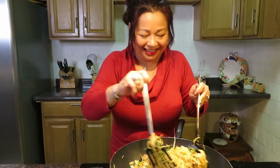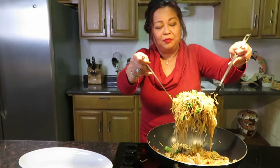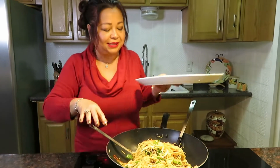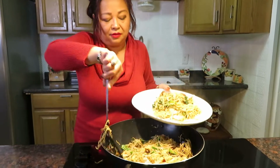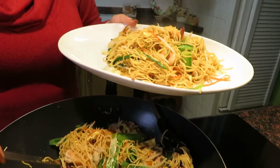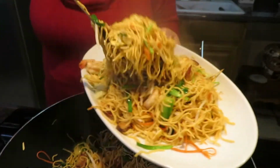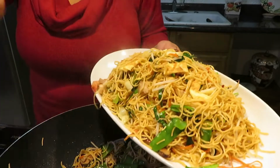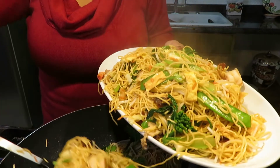Chinese New Year. So easy, guys. If the person doesn't eat meat, you can take the shrimp and pork out and find the right product, like noodle that doesn't have egg. You can do the same way, okay?